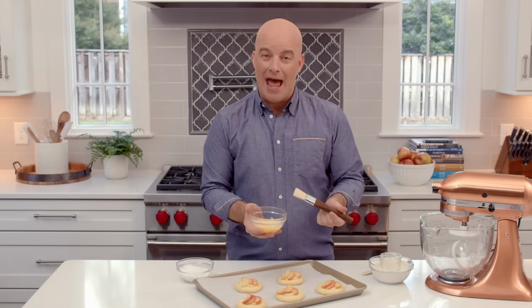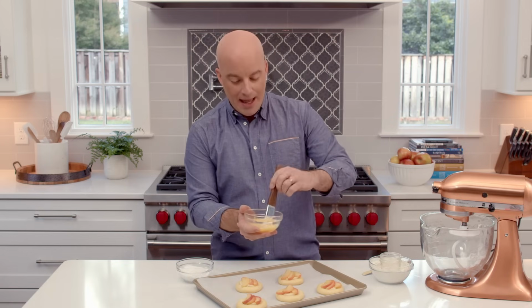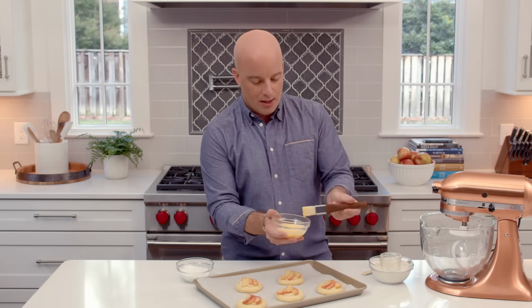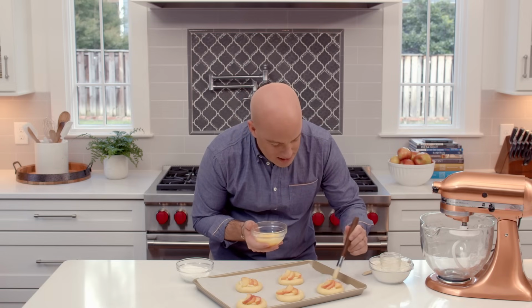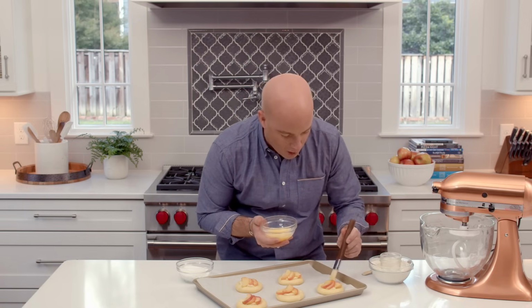Now this is a simple combination of 1 beaten egg and 1 tablespoon of water. And I'm just taking a pastry brush and I'm going to brush the edges. So the parts of the dough that you can still see need to be brushed with an egg wash.